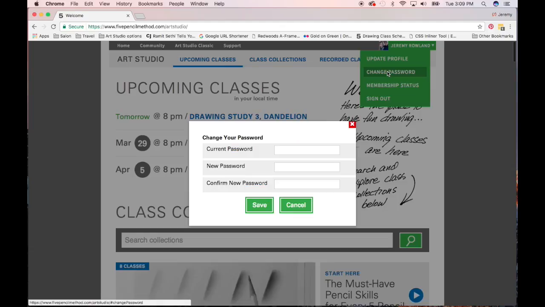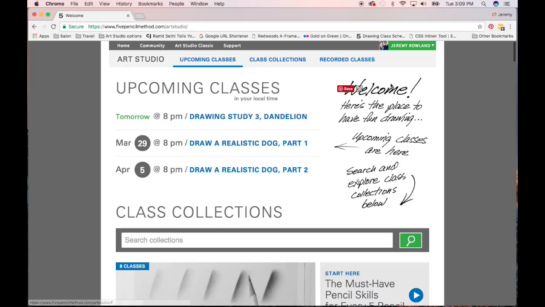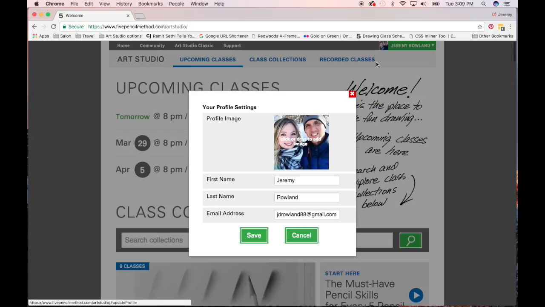Change password, self-explanatory. Just use your current password and your new password, then confirm your new password and hit save. That'll let you update. And update profile, self-explanatory as well. You can see myself and my beautiful wife here. You can update images, you can update your name and your email address.